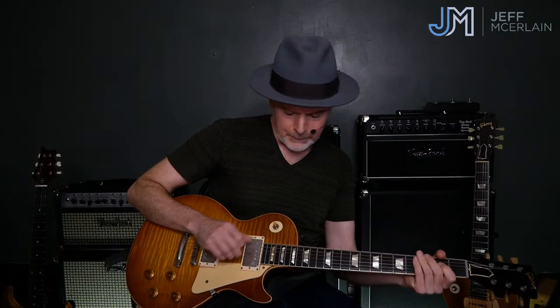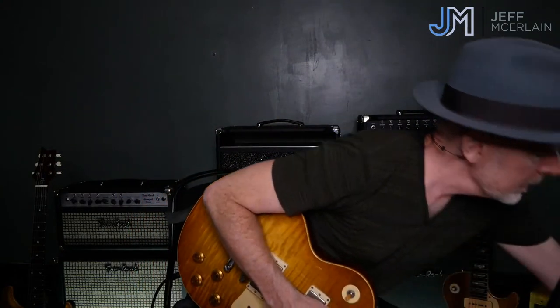And what I have is the reverse magnet on the neck, so I can get that Peter Green out of phase thing. So I have that in this guitar, which I really like. I highly recommend throwbacks. They're expensive, but they're great. I've gone through a lot of pickups, and I find these consistently to be great. I also have the 64 throwbacks in my Tuttle Strat, which sound really great too.